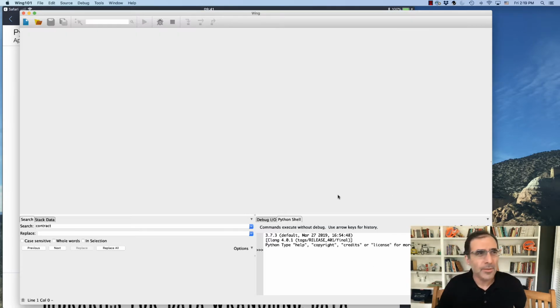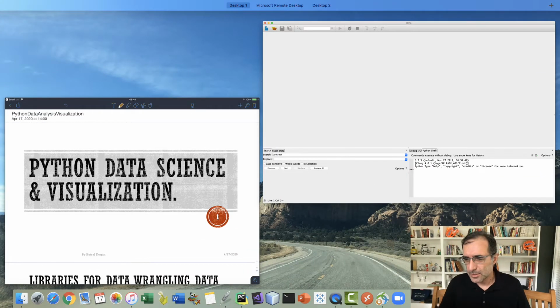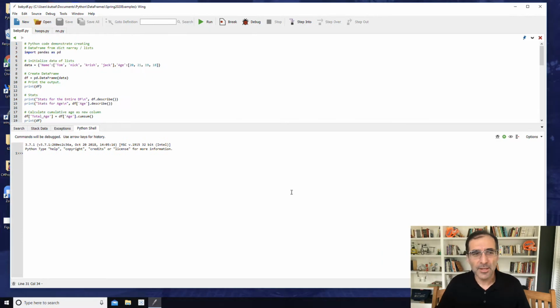if you want to run all these packages that I'm going to show you in Wing, you need to actually have them installed. So some of these packages that don't come directly with your Python installation, you have to go ahead and install them. For Windows, that installation is a bit less painful than it is for Mac machines.